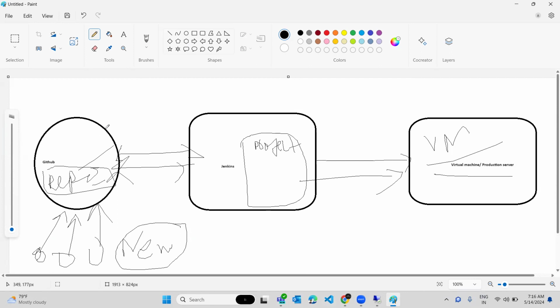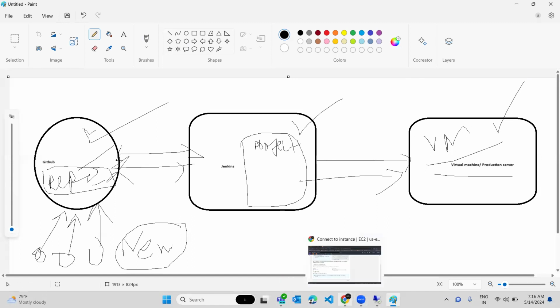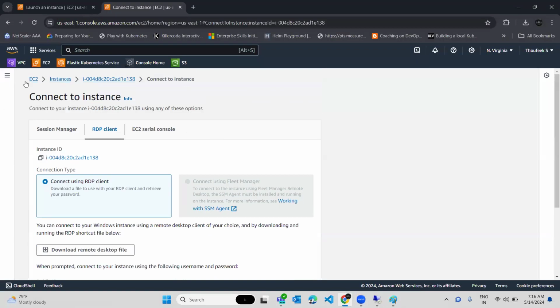So for this, we need a GitHub account, a Jenkins server with Jenkins, and a production server. So first I'm going to install Jenkins, okay.